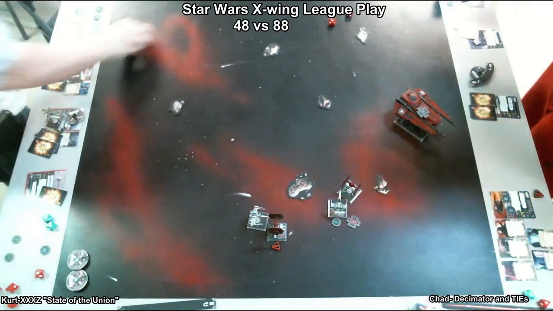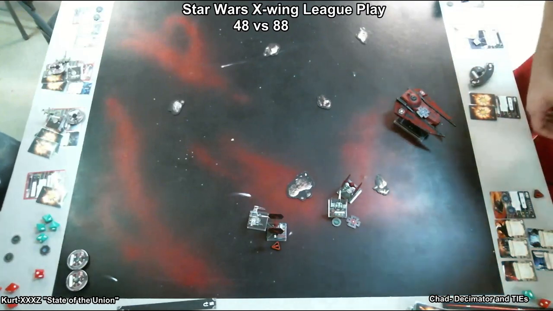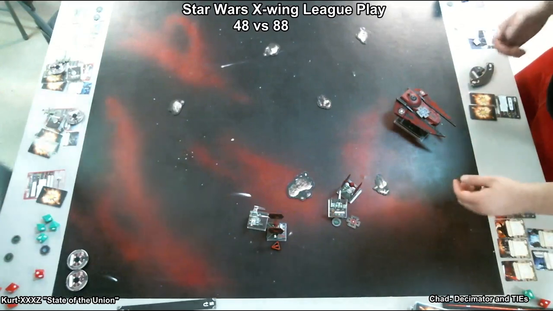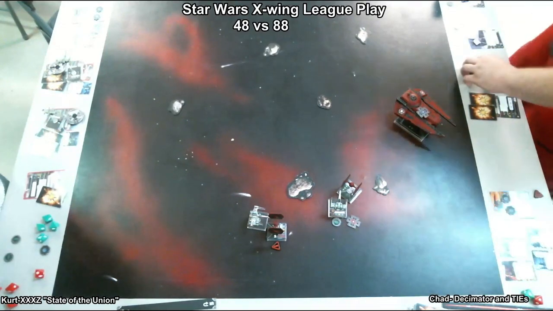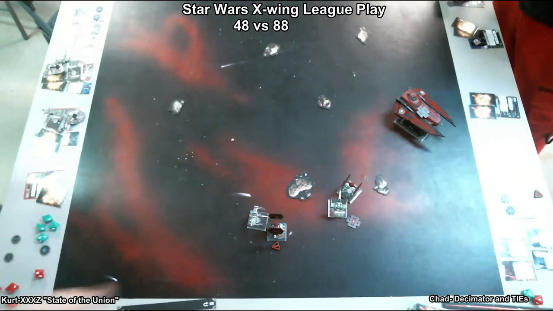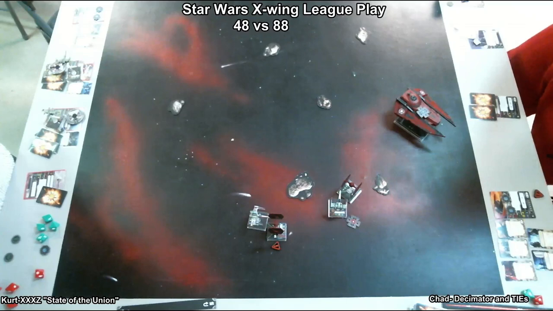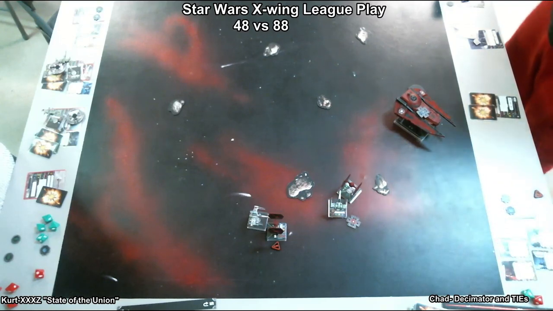Looks like 2 hits from a TIE fighter against Wedge. No. What happened here? I think they accidentally skipped King Kurt's attack. Oh no, he just didn't spin his target out there.